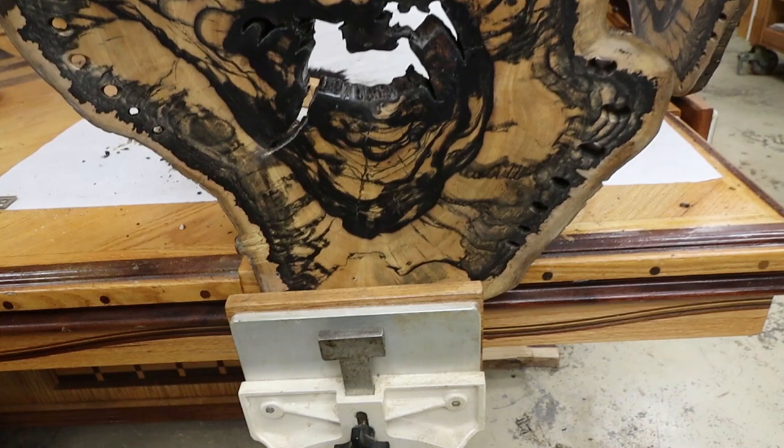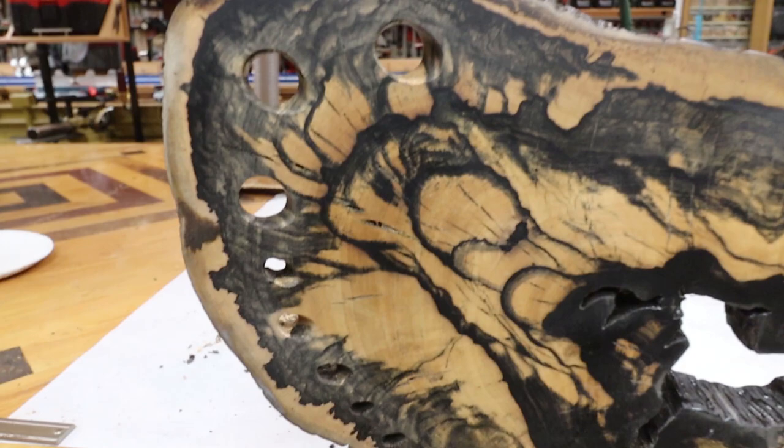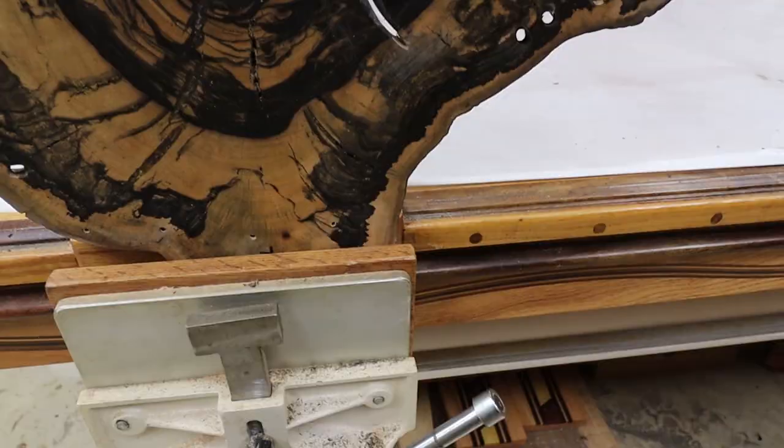Here we go. Let's look at both of the wings before we get them going. And number two.